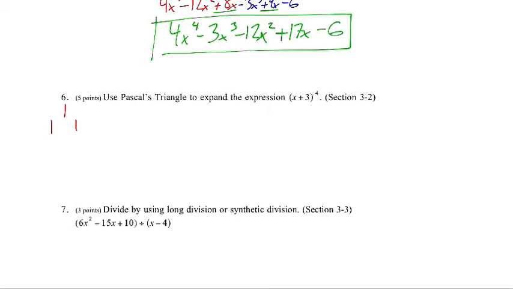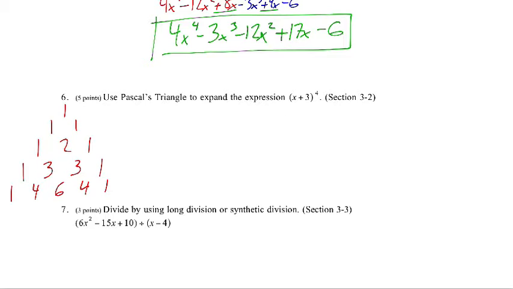we start off with a 1 up top. The second row is 1, 1. Then we start adding terms diagonally. So we add the 1 and the 1 to get the 2. 1, 3, 3, 1, 1, 4, 6, 4, 1. And you'll be given up to row 5, I believe, but we don't need to go any further than this.